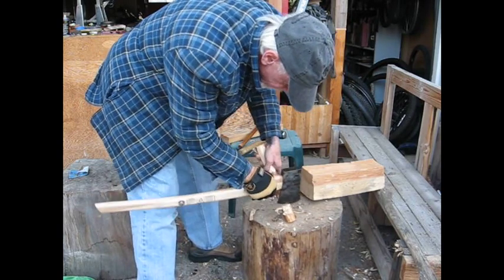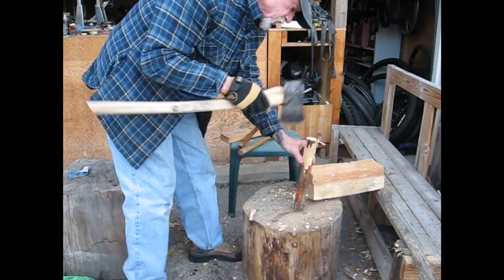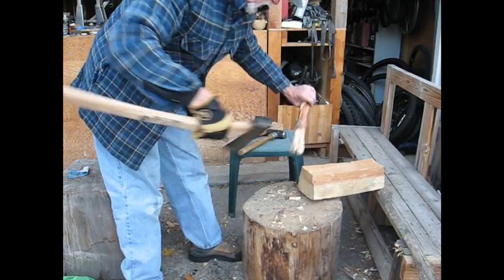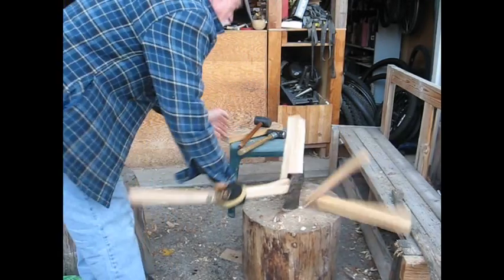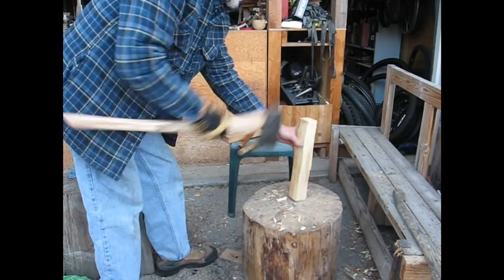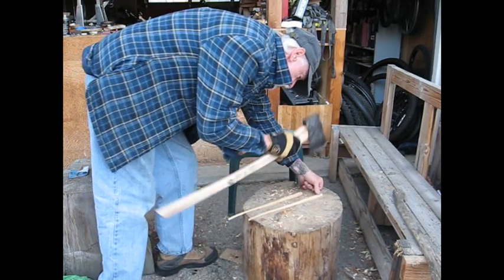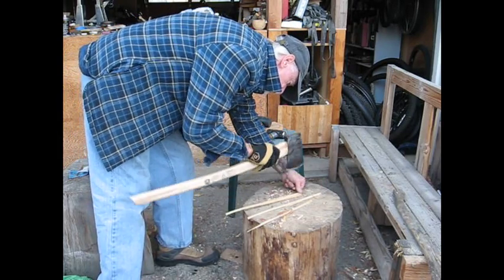There's one place where, you know, that's the beginning pictures. There was a little nick in it, and there still is right there. But good, there's a knot right there. Chop the bigger one here. That does that nicely. Get the pencil light size.